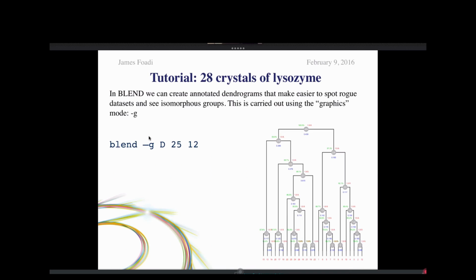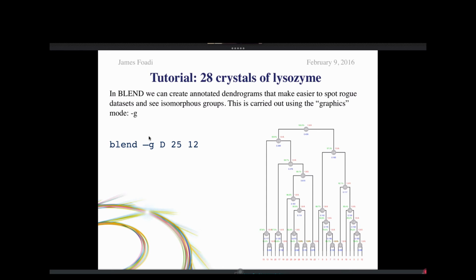Now, quite often, the synthesis mode returns what is needed to carry on with phasing, model building, and refinement. Sometimes, though, especially while working with difficult structures and especially non-isomorphous data, it is necessary to carry out some further selection and filtering of datasets in order to create combinations not included in the clusters. In Blend, there is a possibility to annotate dendrograms with merging statistics computed in synthesis mode, so as to make the selection and filtering process easier to perform.